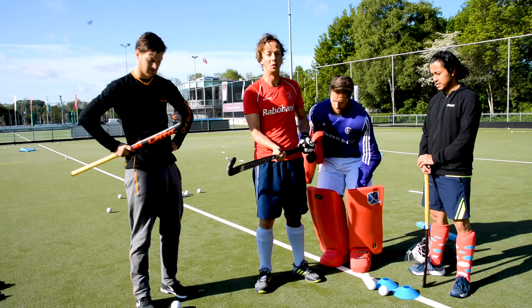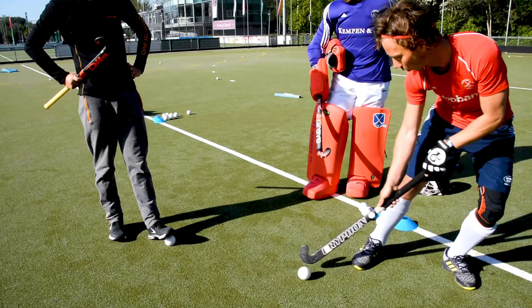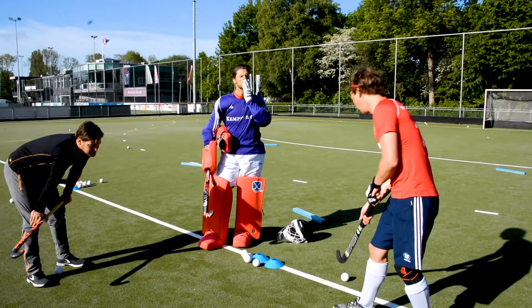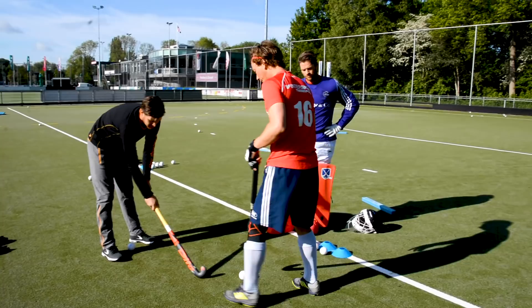Okay, to summarize: the lift and tap is a movement in which you can do it on full speed, like we showed you just now. But the most important thing is that you let the ball roll a little bit behind you on your right, pull it towards your right foot, go under the ball and lift it. A great tip is: if Thomas is a defender and I try to do a lift and tap, I must make sure that I already start lifting when I'm a little bit away from him, because if I get too close, Thomas is in my movement and can just take the ball. So what we want to do is already start lifting — stick goes up — and then put it under. That's it.